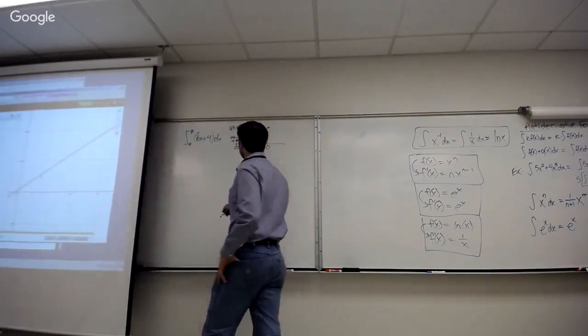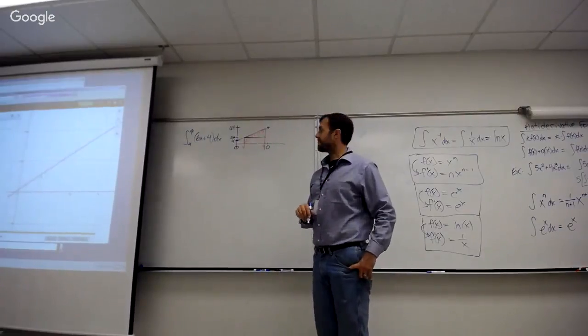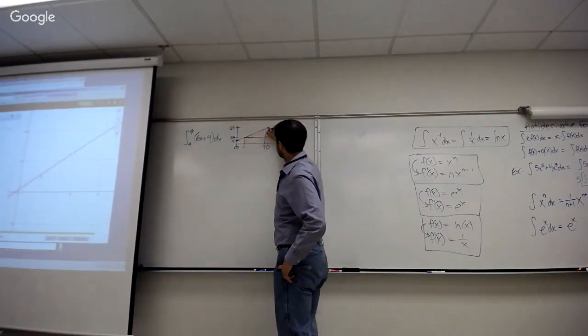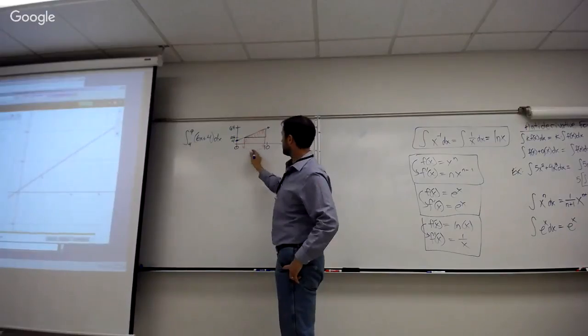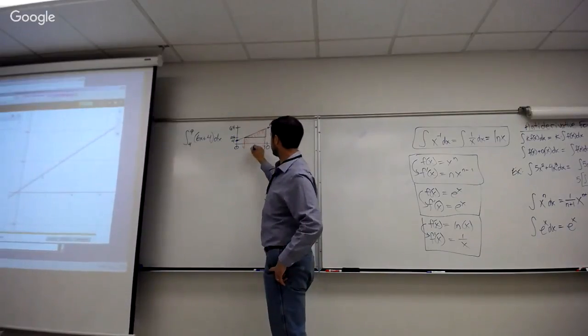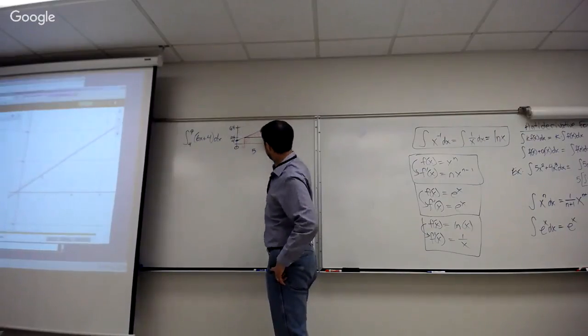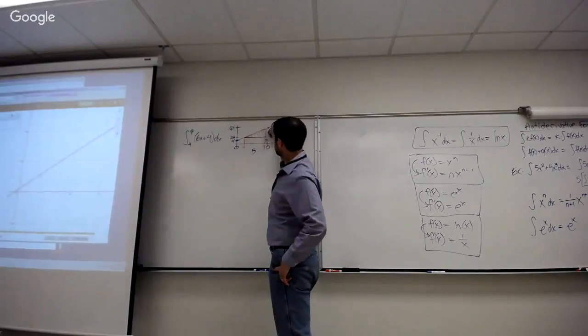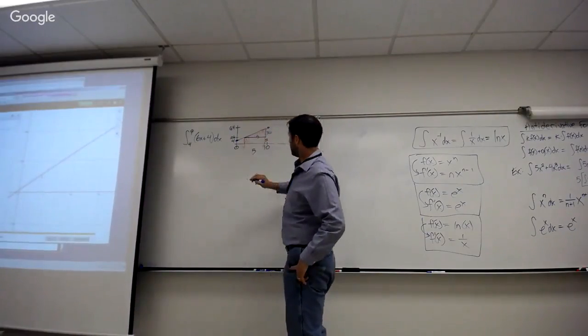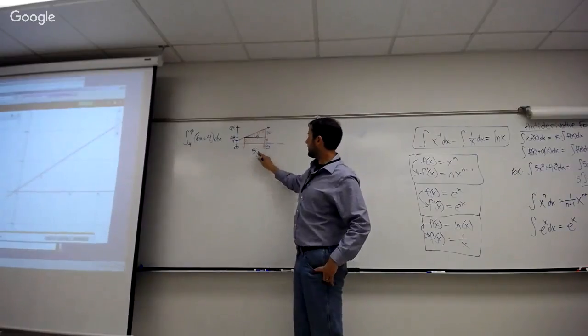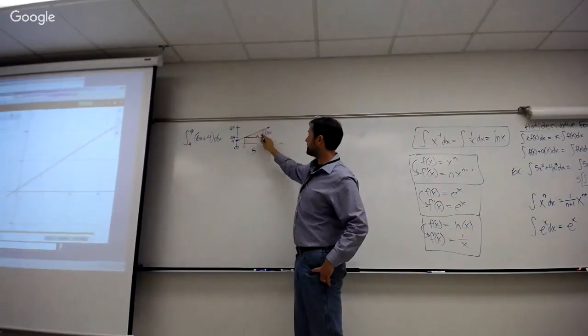How could we find the area manually? How tall is this triangle? How wide is the triangle? Well, first of all, the width is what, 5? And this height is 28. Whereas this height goes from 28 up to 64, so that's 36. And that width is also 5. So far what we have is a rectangle that's 5 by 28 and a triangle that's 5 by 36.